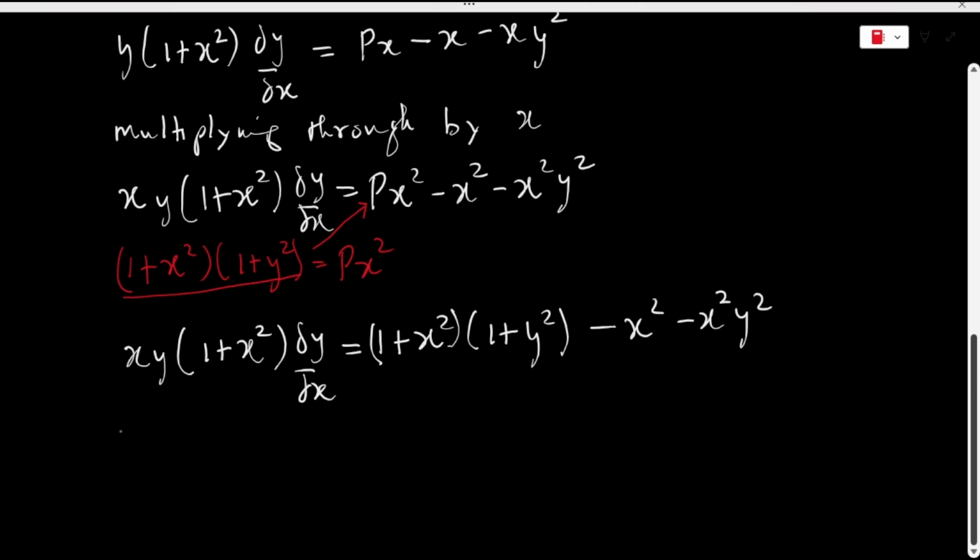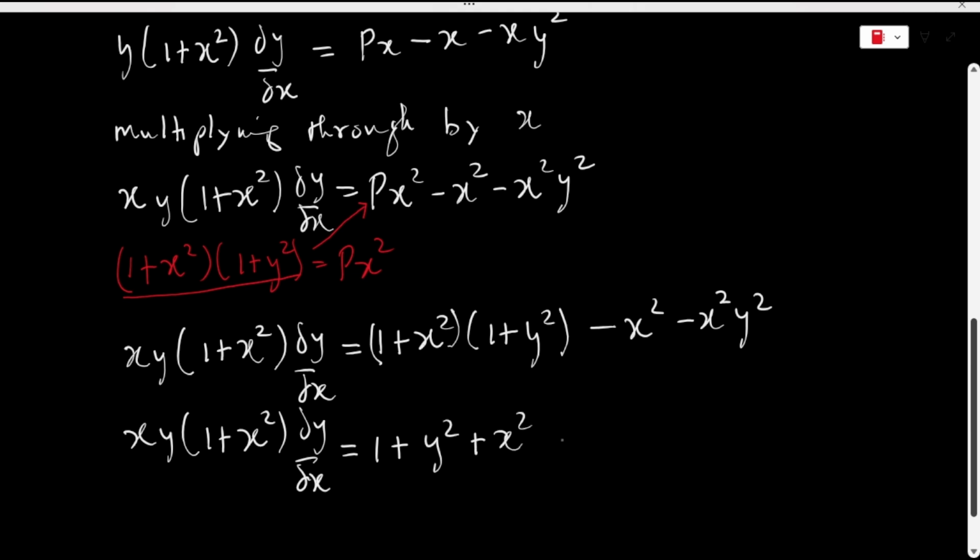In other words, when we choose to expand this, we're going to have. So at this point, this will cancel this out, and this will cancel this out.